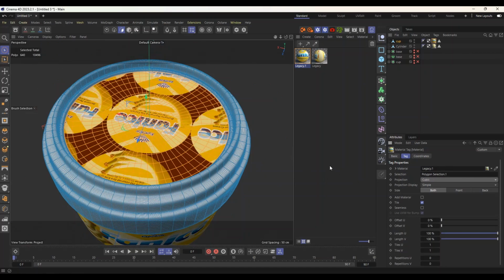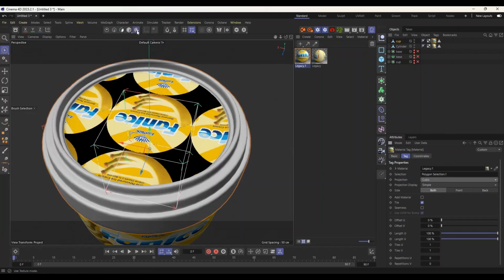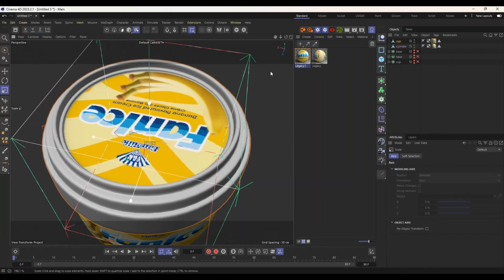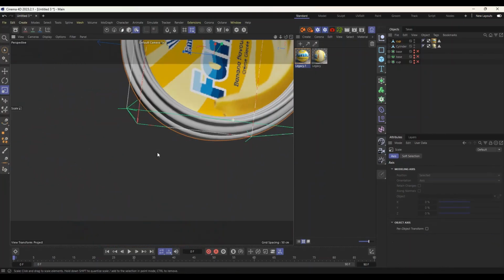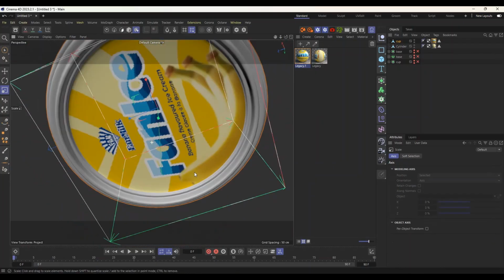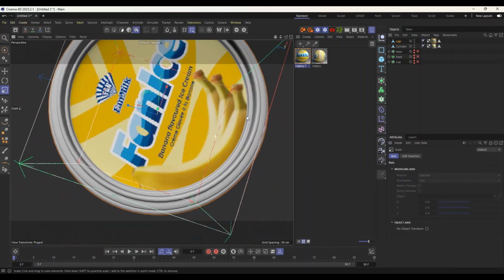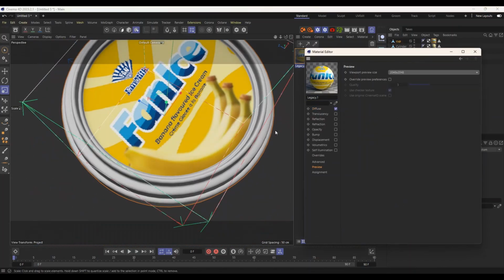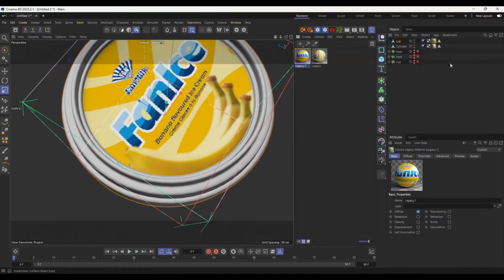Okay, so we are going to go with a cubic. Now with a cubic, we will go to the texture option up here, click, and now scale it to fit. Then this is blurred out, so as we did for the first one, go to the preview and increase the number, and then it will look just right.